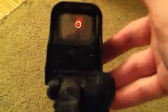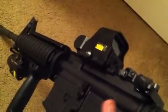All right, and go ahead and make fun of me. I got this no-name EOTech, but it's actually a pretty good EOTech. You can see it's got night vision and standard, I guess, amber or red color. The craziest thing is, this thing holds zero and it's very accurate. For a no-name, it actually does pretty good for what it's worth. I mean, more than what it's worth. I was quite surprised, buying something cheap. I just wanted to throw something cheap on to go plinking.